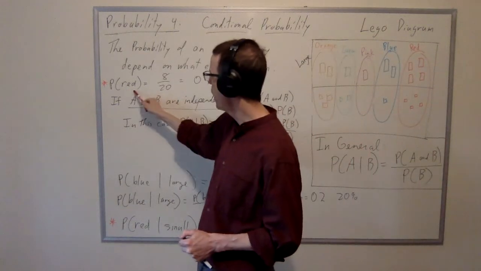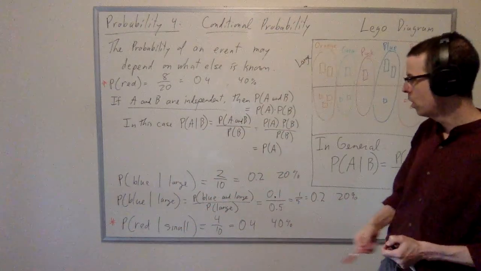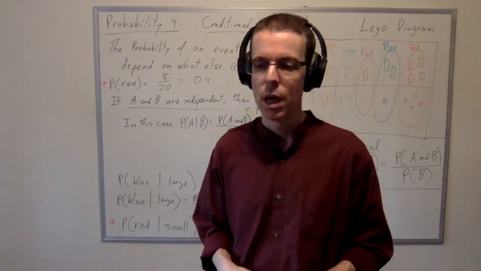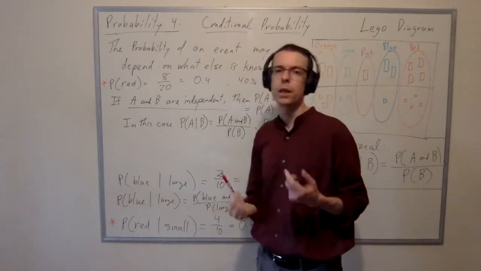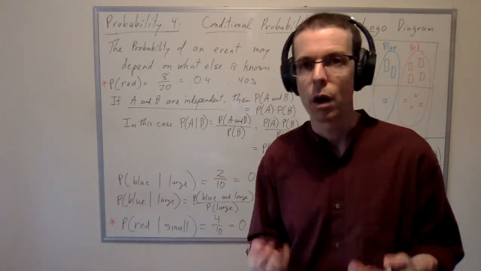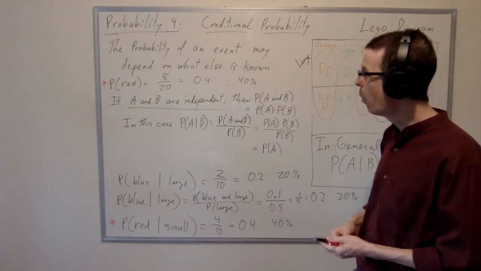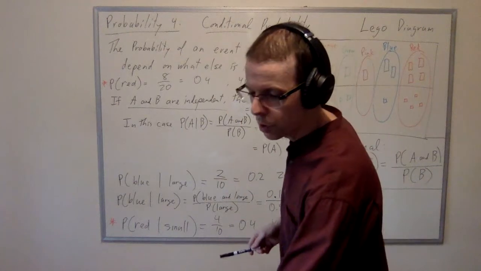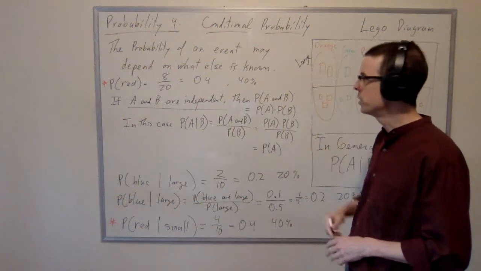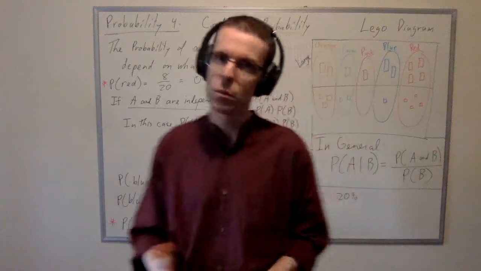The probability of just being red is 40%. The probability of being red, given that the thing was small, is 40%. And the reason the conditional probability was the same as the absolute probability was because knowing that it was small didn't give you any extra information, because small and red are completely disconnected. They're unrelated, they're uncorrelated. To be more precise, they're independent. So when two things are independent, the conditional probability is the same as the original probability because of this cancellation, and we just get the probability of A. So that's conditional probability, and look for it on your homework.